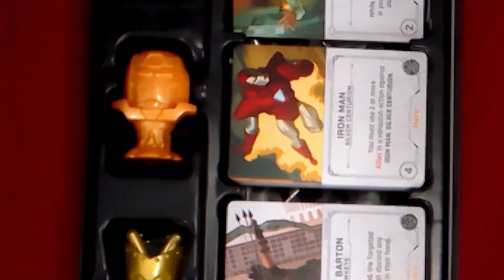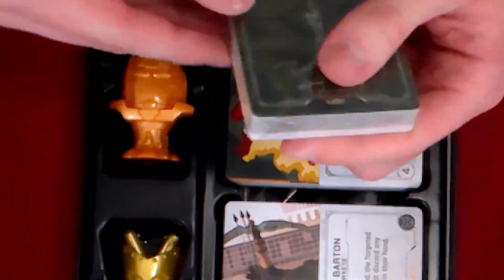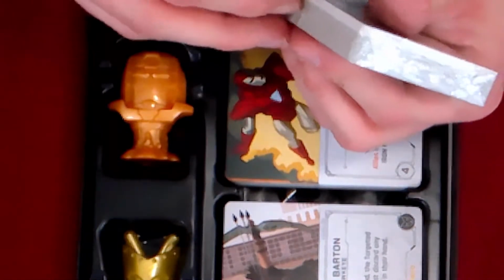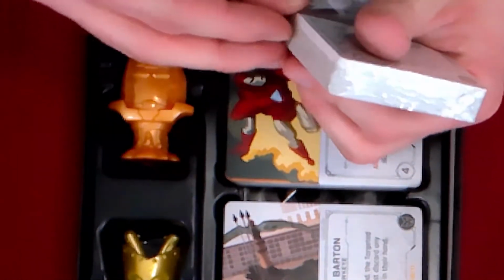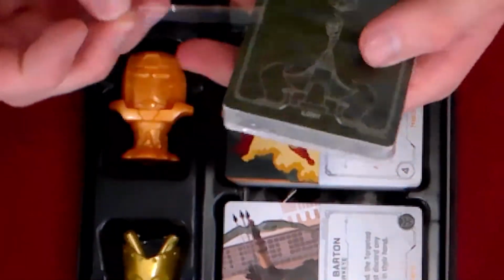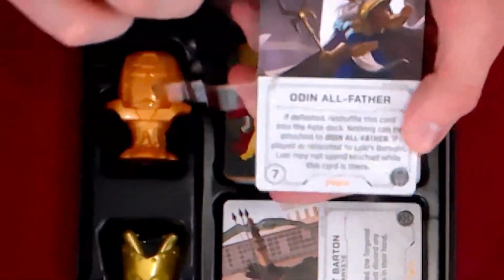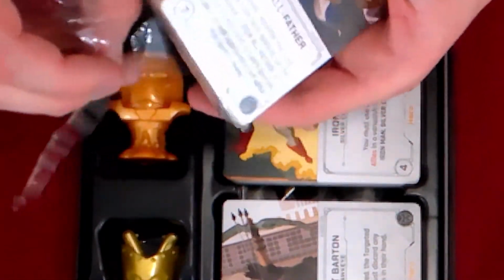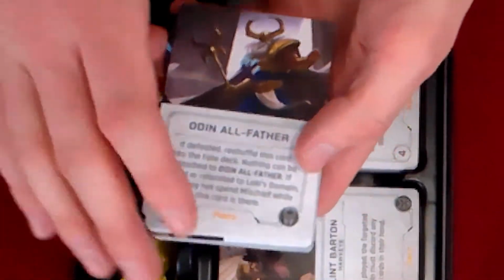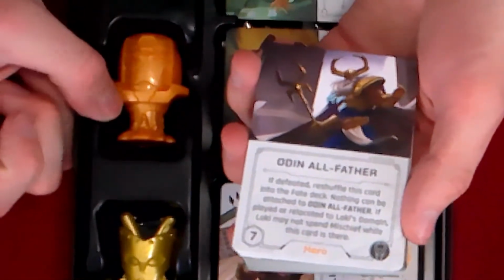I don't know about sleeving these cards because you have to do a community deck, which I don't know how that'll work fitting in the box. So if you guys have sleeved your cards, specifically for the smaller boxes for Marvel, or even just the main game, let me know if they fit with the sleeves, so I can make a well thought out decision.